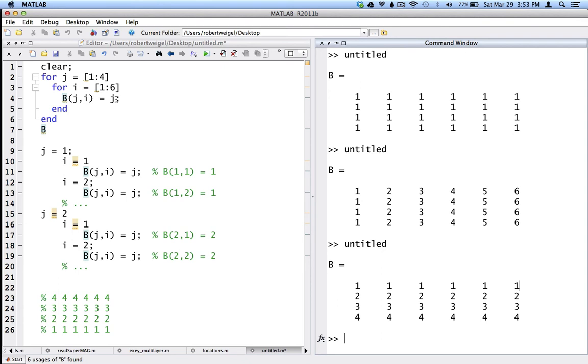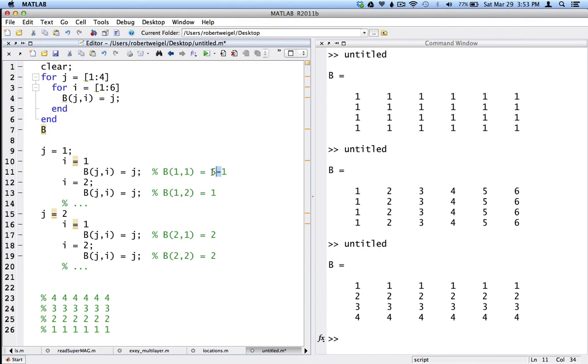How about this? Instead of starting at 1 here, we want this to be 4. So how about if we do 5 minus 1, 5 minus 2? And that's equal to 4, and that's equal to 3.